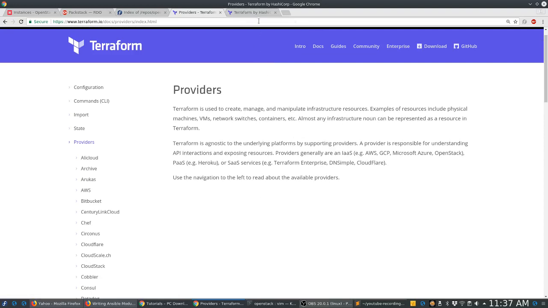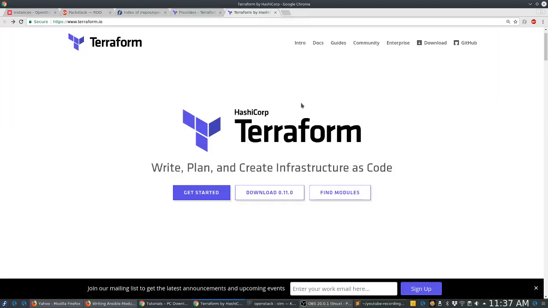So that is what gives you a little bit of an edge compared to something like Heat templates, but Heat templates have their own place. I don't think Terraform will be able to push out a Heat template, but at least you are aware that you can also create your infrastructure on the cloud with Terraform.